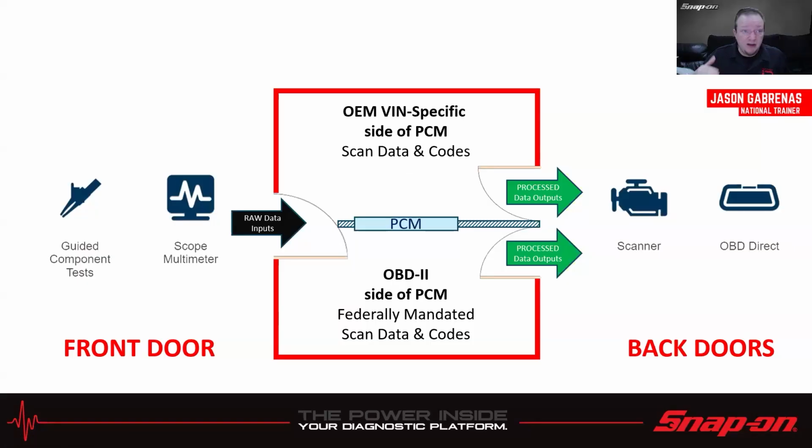Sometimes it's the same. Sometimes that threshold level's higher. Sometimes the threshold level's lower. I've scanned plenty of vehicles in my day where if you go look on the OBD2 side, there's no codes, and the OEM side, there's 3, or vice versa. It can go either way, just depending on what those threshold levels are if they're not the same. So we need to make sure we check both sides.